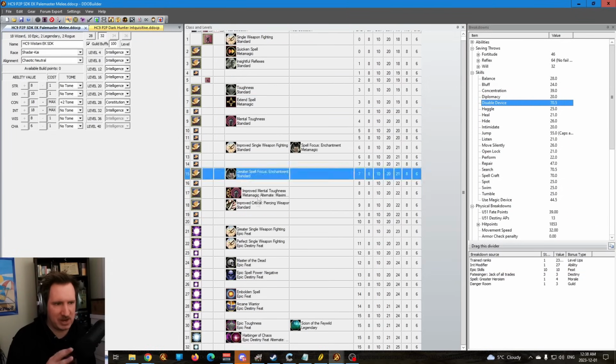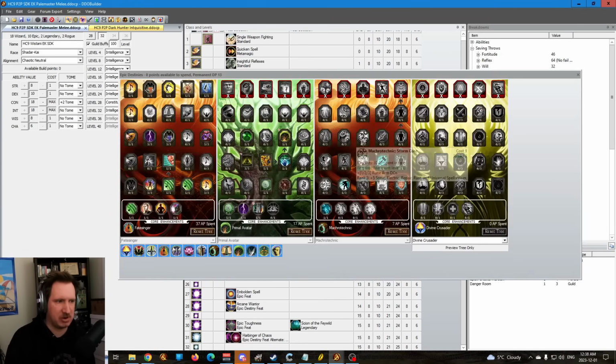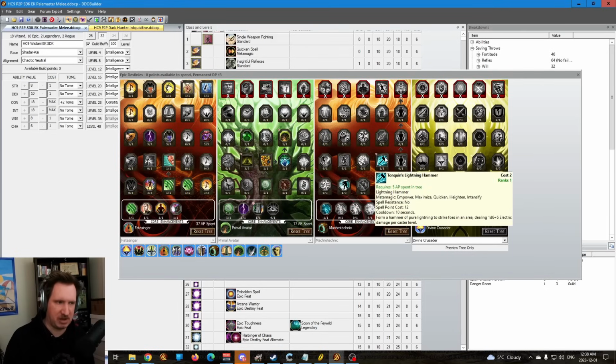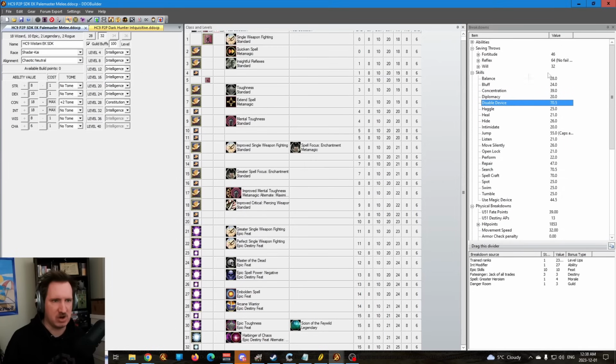But with Quicken and Maximize, the actual amount of damage you get out of both Shardstorm for free and then Tonkwin's for free, because neither of these effects have saves, a lot of extra damage you're going to be able to do in an AoE. Very, very good. And this doesn't have a maximum cast level either, so this will go all the way up to 38, which is very, very, very nice.